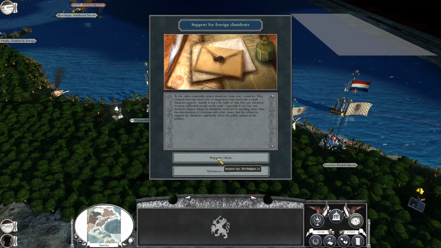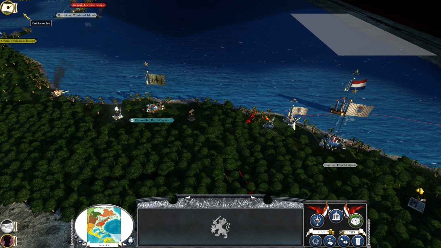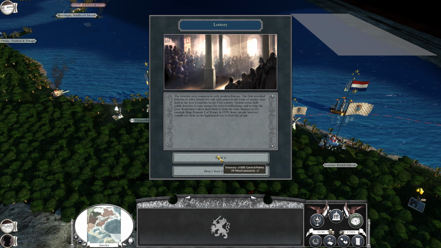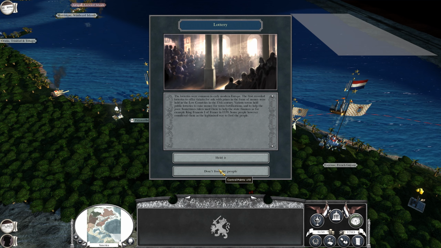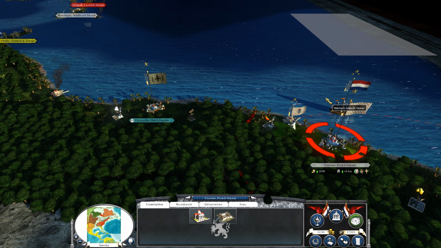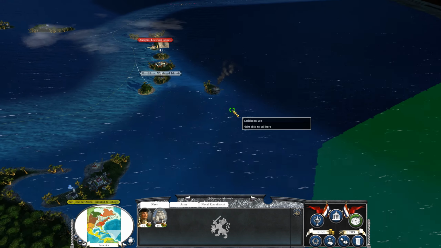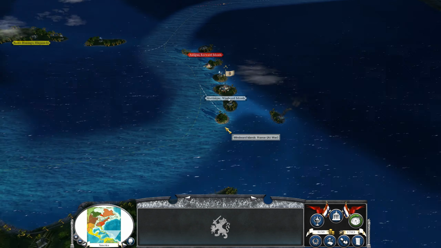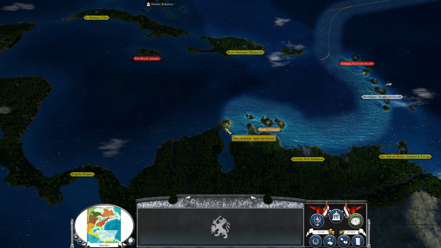Support for foreign dissidents. Sure, support them. Religion. Lottery. We will hold it because I need the money. A new nation arises. Great. But that will stop the inflation from being a problem. And although it will reduce my cash, there's no way I'll be able to attack here, so we'll have to attack somewhere else. I was hoping to attack here, but now they've increased the troops on this island as well, so that's not going to go through.